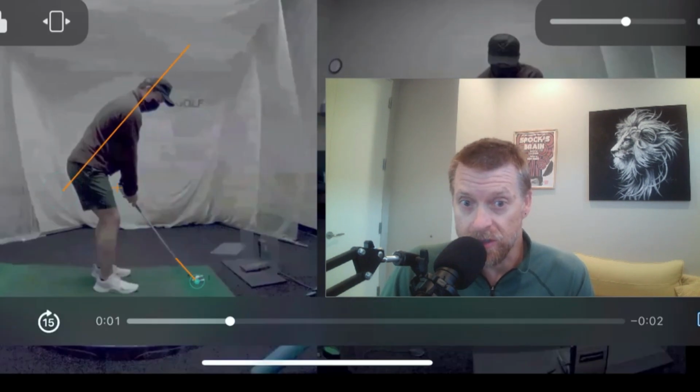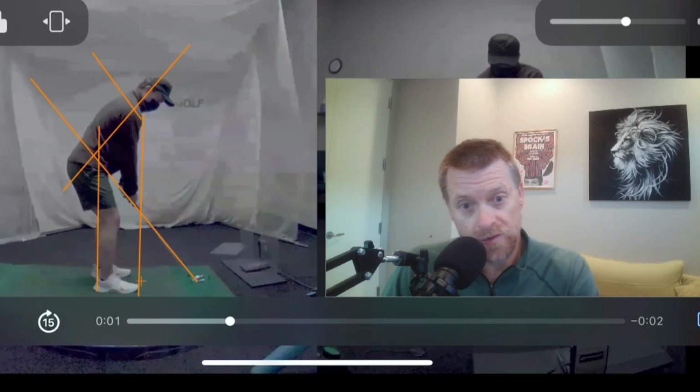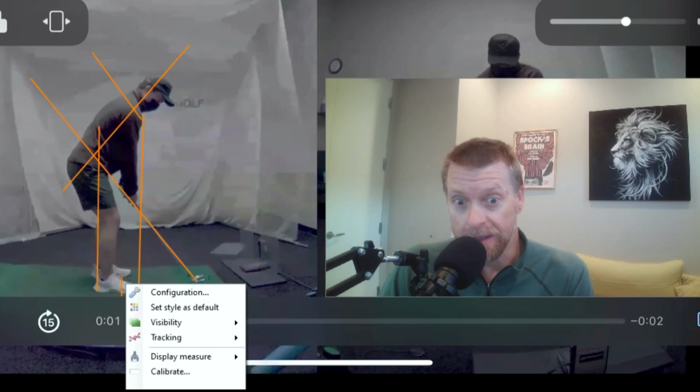So if we take a look at your planes already, your setup looks a little bit like your feet are too much under you. If I draw your foot straight up, you can see your feet are almost supporting your chest. They should be supporting your hips. So definitely pull those feet back, get more upright with your lower body, and then kind of just lean forward. So you feel like most of the weight's up in this area of your feet. That should definitely help you with some stability issues.